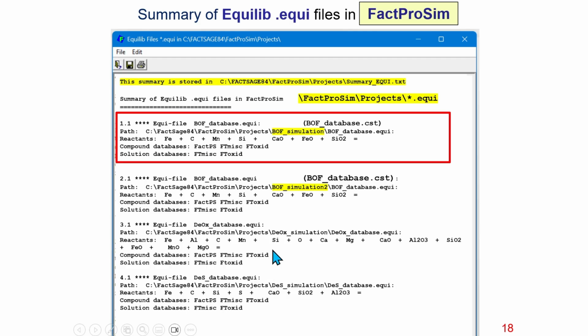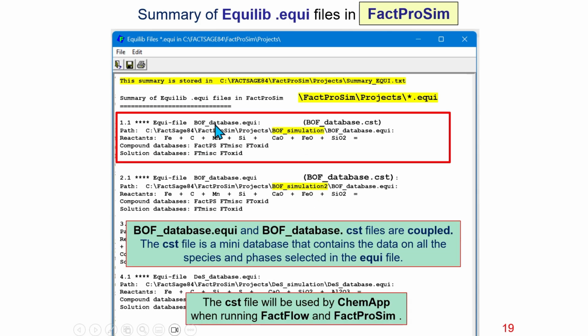Now, with every Equi file, there's a CST file, and this is where you use Equilib. A BOF database Equi file and a BOF database CST file are coupled files. You need both of them to perform the simulation. Basically, the CST file is a mini database that contains all the data on the species and phases that you've selected in Equilib.